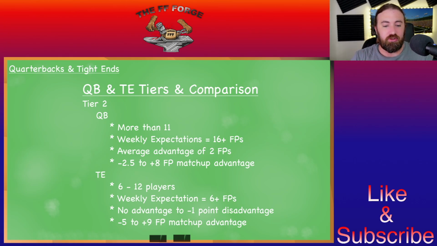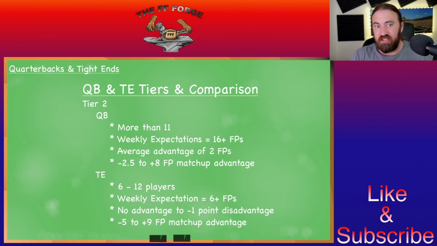You can see those third bullet points there, possibly even becoming a disadvantage for the Tier 2 tight ends against the rest of the tight end pool of players that you're most likely going to be seen against on a week in and week out basis. The matchup advantage, those final bullet points: the drop-off is greater for the tight end position from the Tier 1 tight end to the Tier 2 tight end than it is for the quarterback position, which one could argue is a tip in the cap towards the quarterback position, which would make this an advantage for second-tier quarterbacks as well.